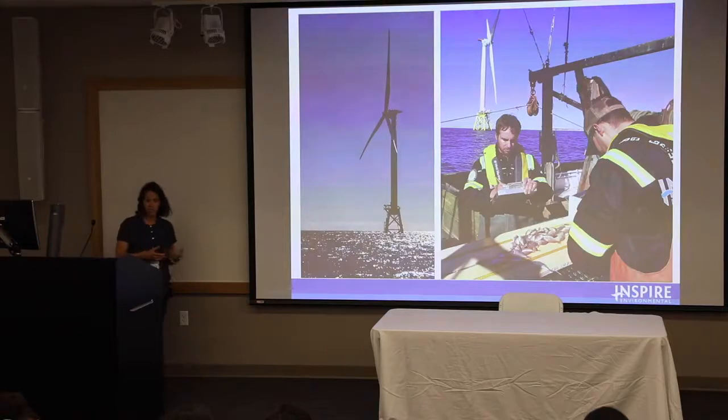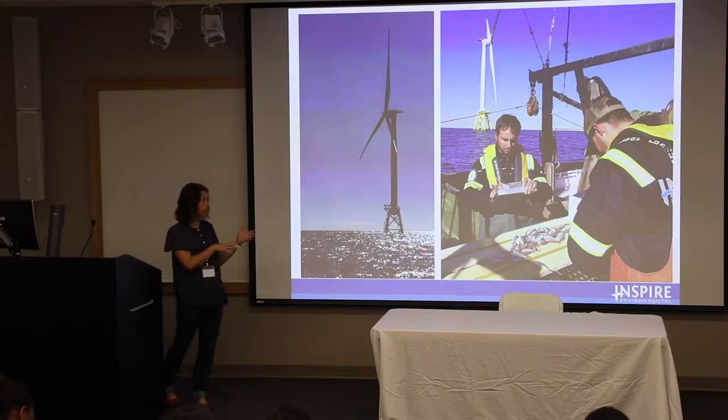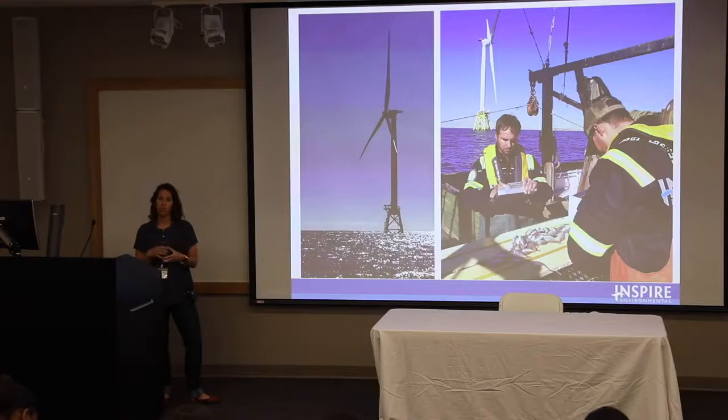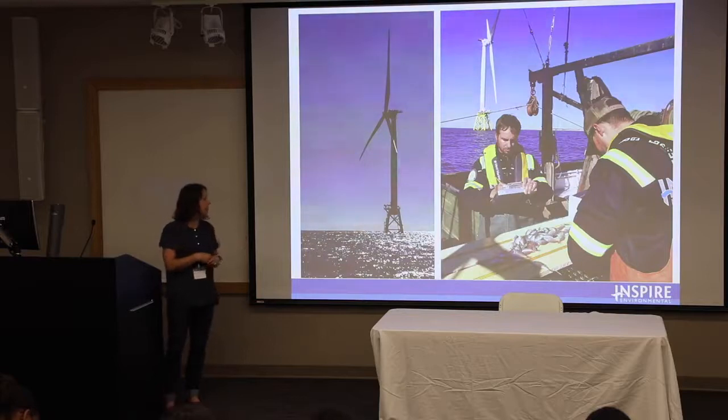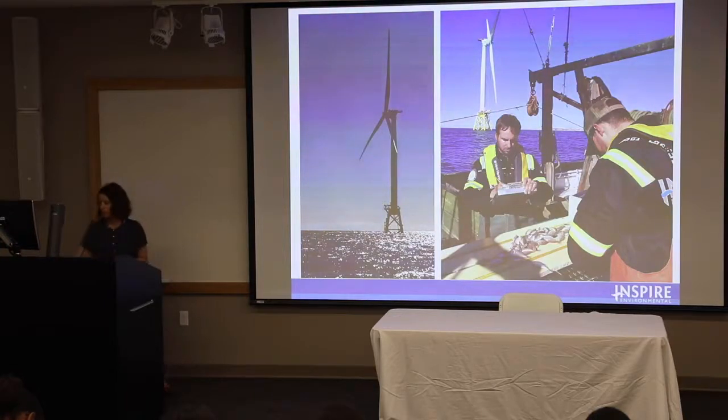We've also done some fisheries work. This is another way to be engaged with the blue tech from the wind farm side. Our fisheries scientists at our company also work directly with the fishermen, going out on the boats. Those folks who are already in the blue economy, fishermen clearly being one of the older forms of blue economy, are helping with the science and helping drive the science for responsible development and responsible work with the fishermen in this space.